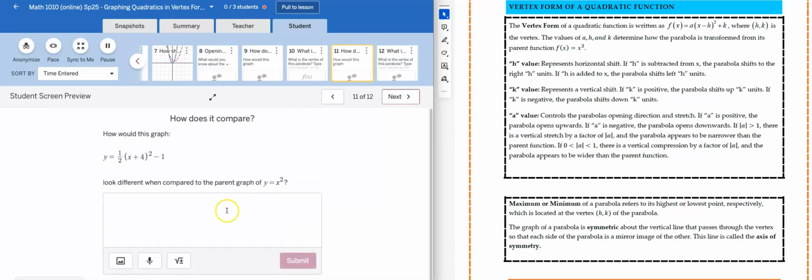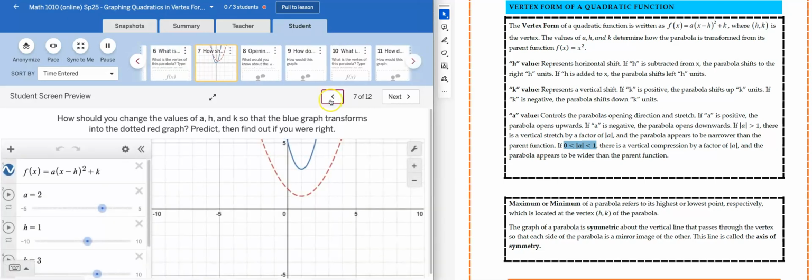All right, how about on this one? What would this 1/2 be doing? Did we change it? So if it's between 0 and 1, we said that it was going to still be thinner. Is it going to be skinnier? So let's see. Let's go over here. Let's do our A again. So, all right, as we get between 0 and 1, it's making it wider. It's kind of hard to see on that one because it doesn't move it a lot.